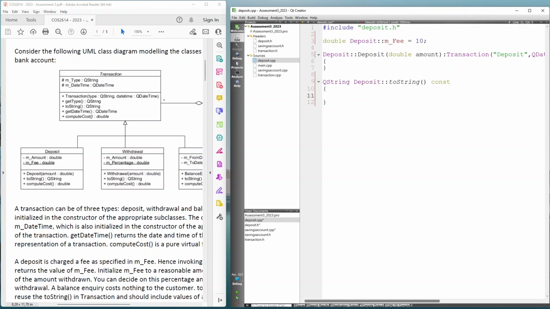What do we want? We actually just want to return a QString, and in our QString we want the first placement variable. Then we're going to say amount deposited. And then we're going to display our deposit fee.